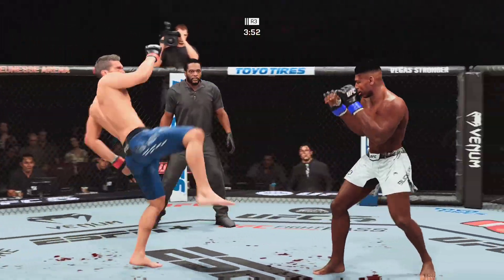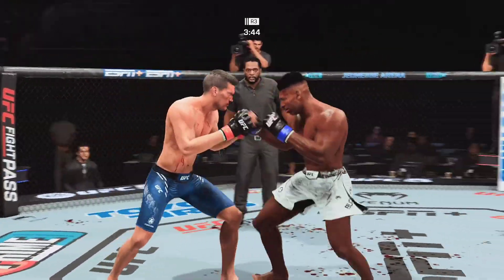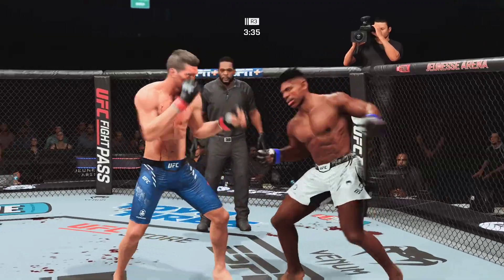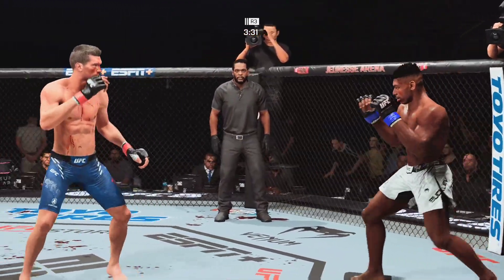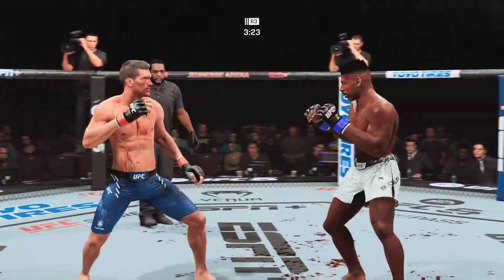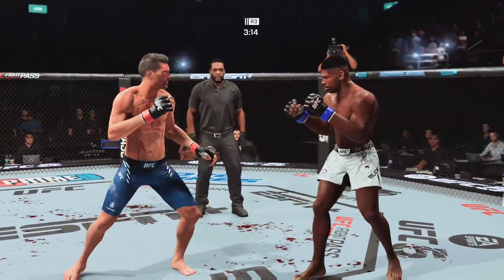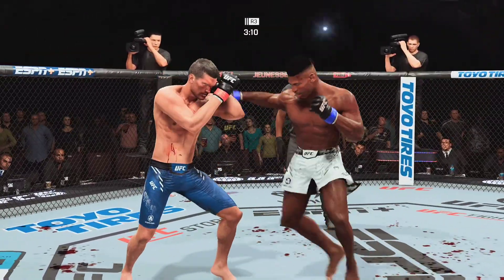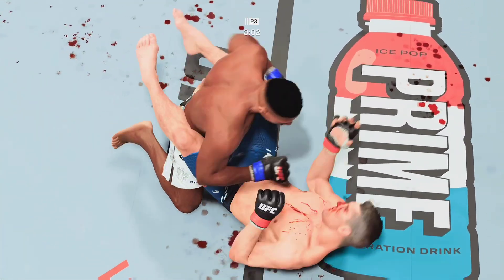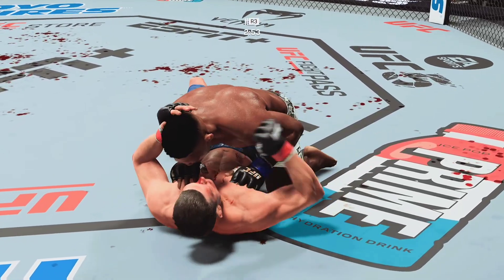Jab gets the attention of his opponent. Thompson's thigh and the outside of it really starting to bruise — you wonder how much weight he can put on that leg moving forward. He's wobbling now. That was a solid punch — what a connection right there. I'm not sure his opponent knows where he is. He is on Beach Street right now, seeing Tweety Birds over the top of his head. You take a hook like that, you are on wobbly legs. Both of them are landing massive shots. Beautiful diving strike lands — that elbow was meant to end the fight. He's just being more aggressive and more loose with his strikes, and because of that, he's landing.